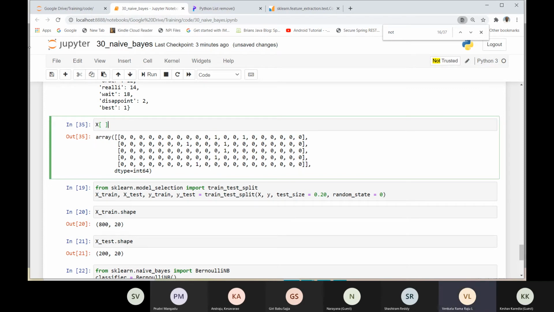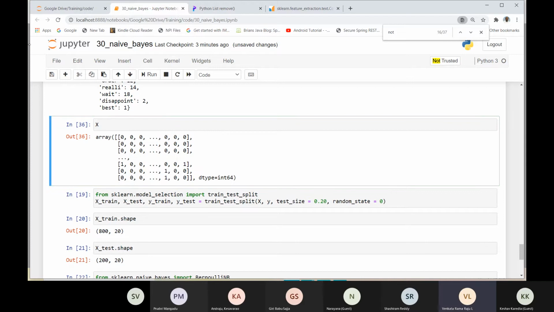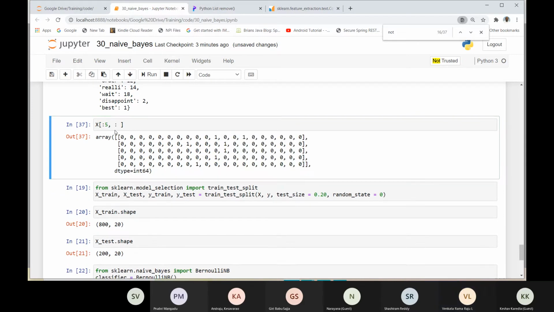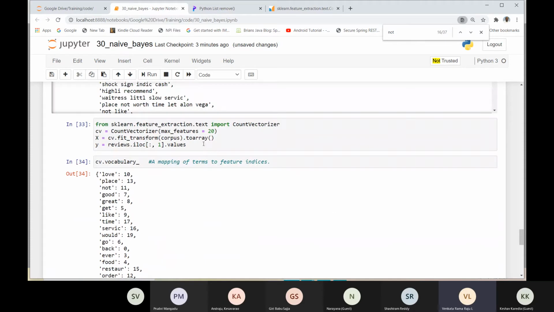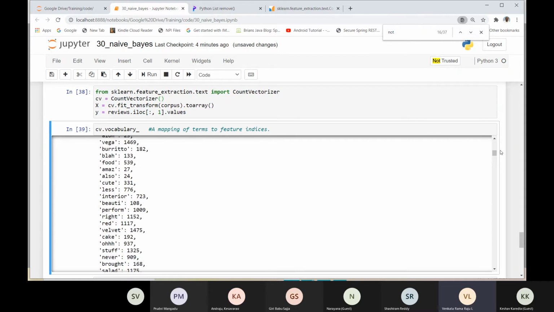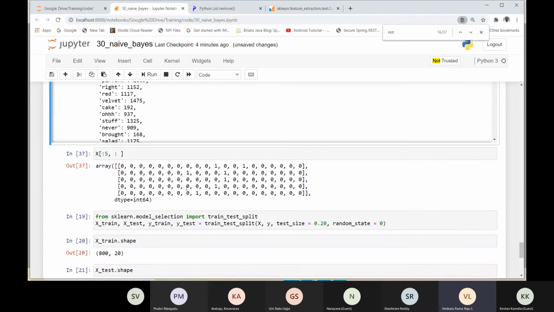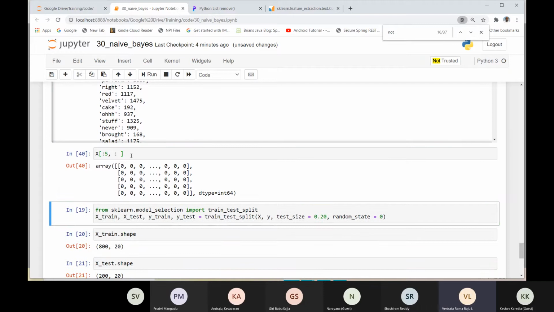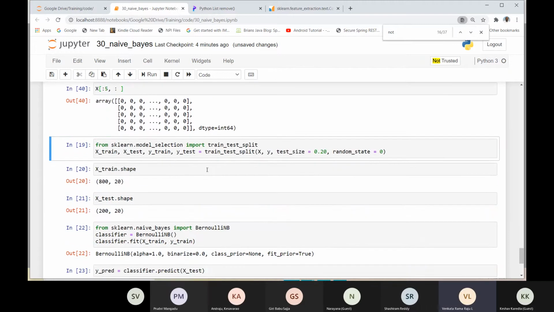Our data became a numerical representation, right? I'm looking at 5 rows, all columns. If I take out this max features, I think the max number we can see is maybe around 1500 distinct words it found. And there are many columns and many rows.